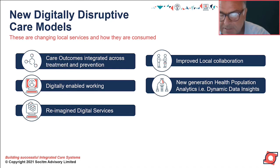Reimagining digital services. Now, we did some of this during COVID, and frankly and openly, we had to do some shortcuts to get there. The nub of that was, how are you going to engage citizens in some of the design and the redesign when they're shielding or remote? So some of that had to be done by people making professional judgments about how digital services and pathways could be created. And for the most part, they worked. They will need to be enhanced as we go forward. But a lot of things did change.